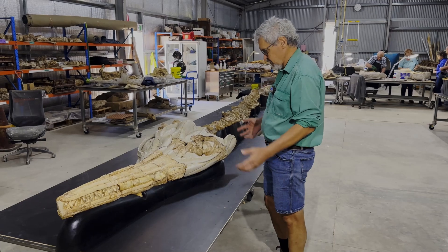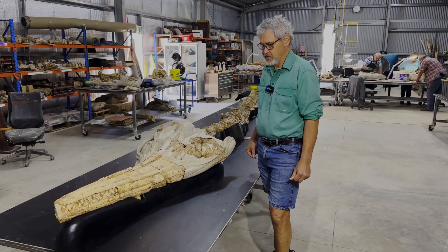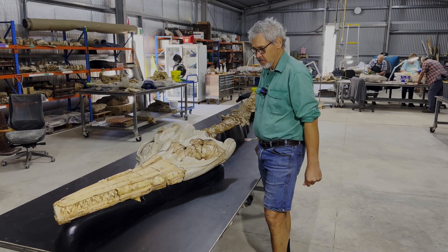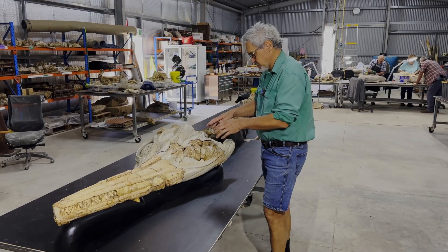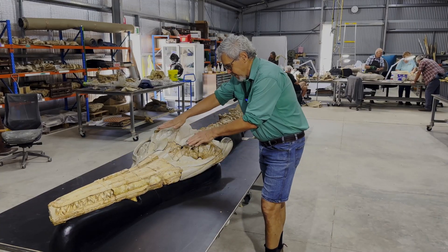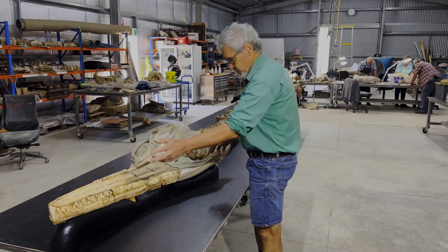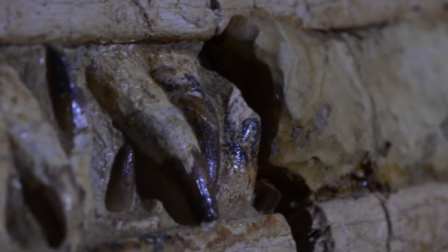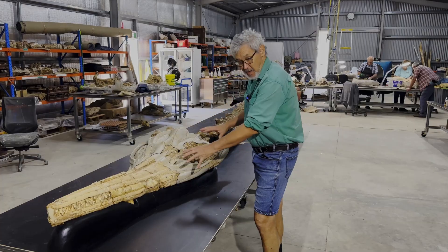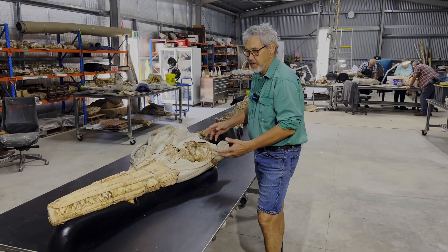This is the skull of an ichthyosaur called Platypterygius that was found in the region of Boolya. The skull when it was buried was flattened and compressed, and that has meant that the bones around the region of the eye and the brain case were flattened out. This is the reconstruction after restoration and preparation of the muzzle, the beak, and the region of the eye. What I have done is filled in the missing parts of the skull that have been broken, damaged, or lost with a sculpting process.